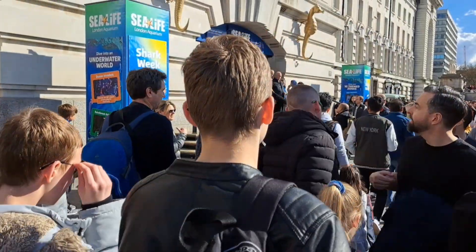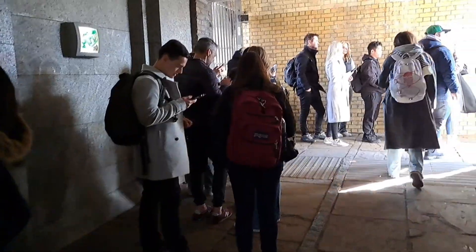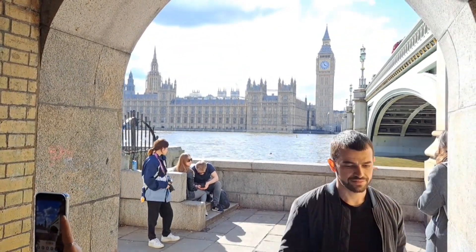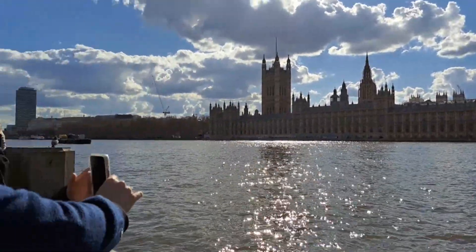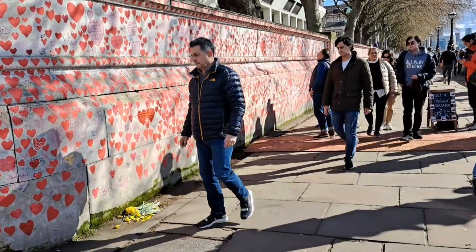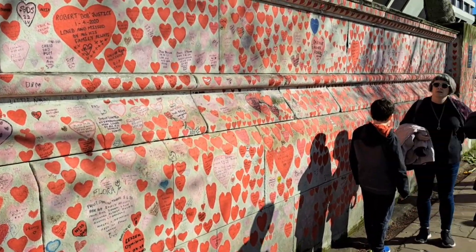Next to Shrek's Adventure, you can visit Sea Life — a captivating and immersive underwater experience, home to a wide array of fascinating marine species from around the world. Following that, venture through a tunnel that grants you a remarkable vantage point of the renowned Big Ben, a testament to London's endless ability to astonish. Do anticipate a lengthy queue as this location is highly sought after for capturing photos. The COVID-19 Memorial on the South Bank, adorned with red hearts, stands as a poignant tribute to those who lost their lives during the pandemic. This touching memorial provides a space for individuals to remember and honour their loved ones by inscribing their names.